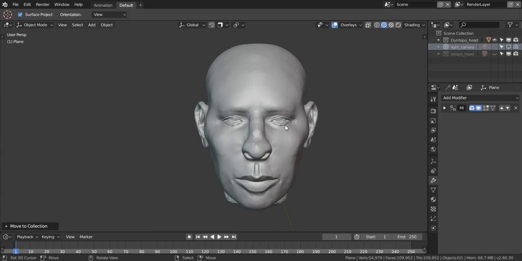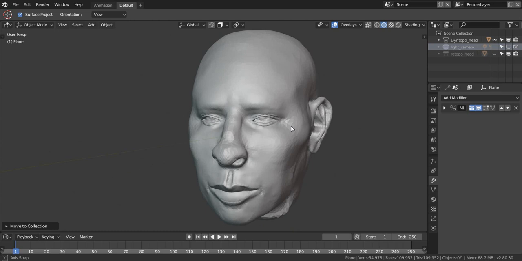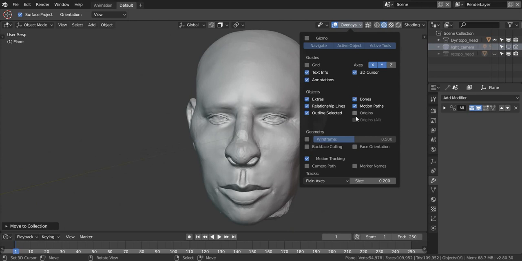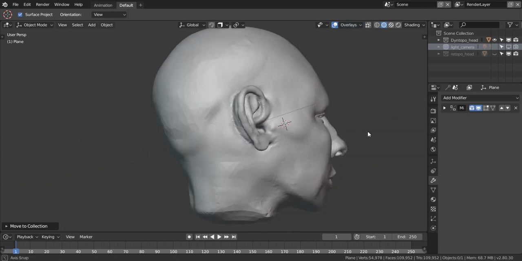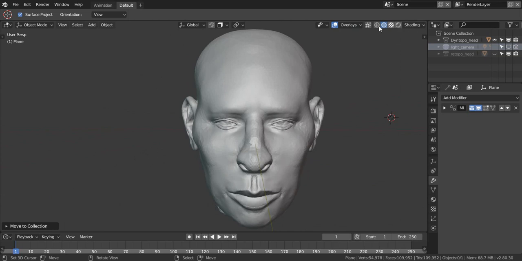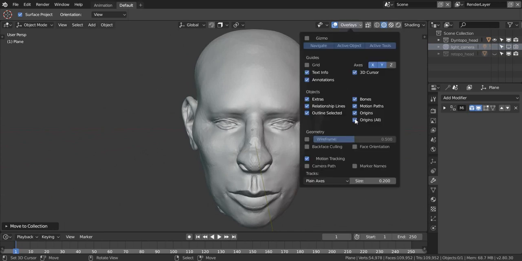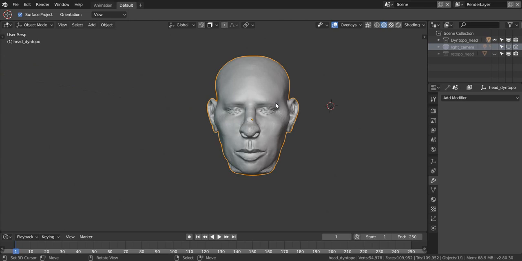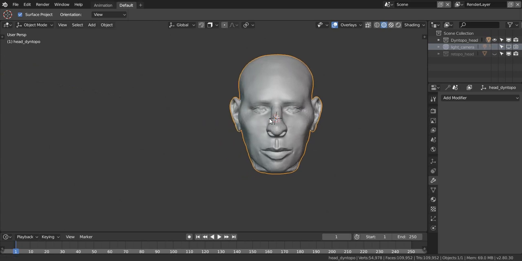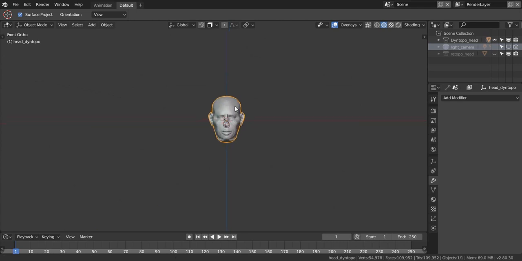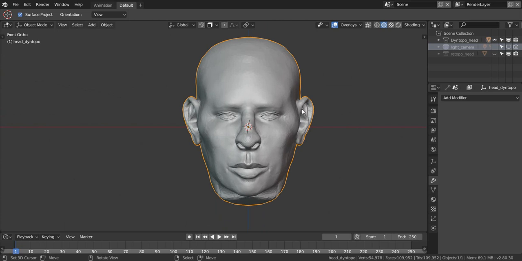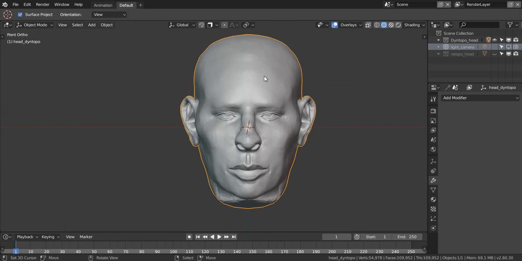Okay. Now back to our subject matter. So this is the way I will do it. And then let's first show the origin and the 3D cursor. Where is the origin? Show all origins, yeah, and the 3D cursor. So Shift S, snap the 3D cursor there, then front view. As I said, I will put this ear here, and then in the third video I will mix them, match them together.